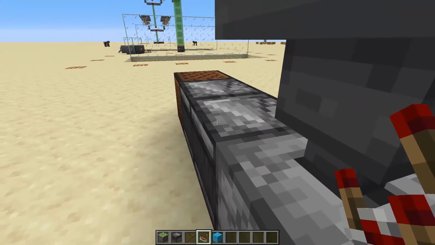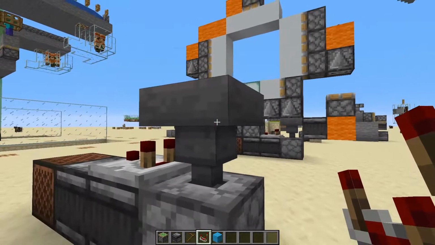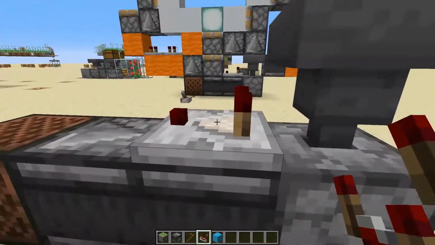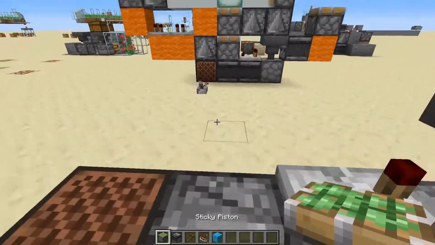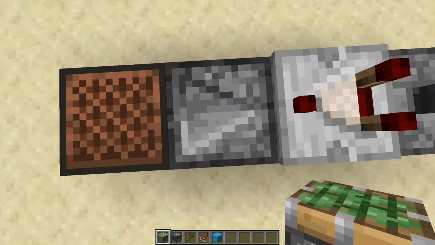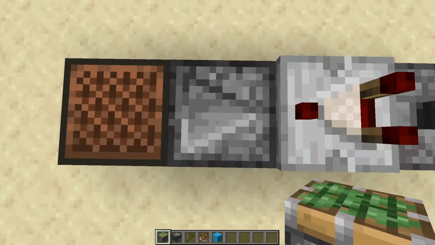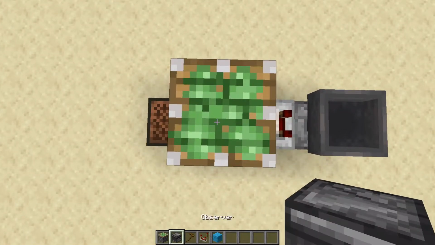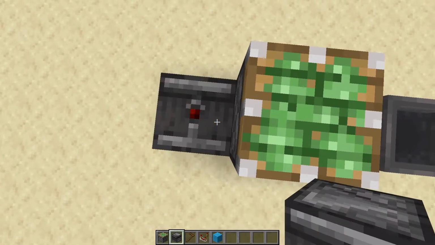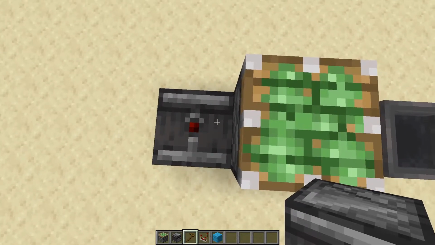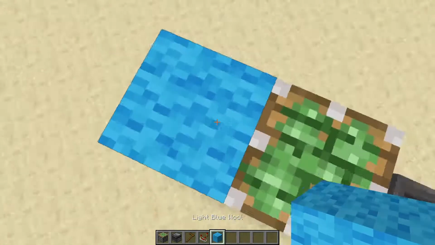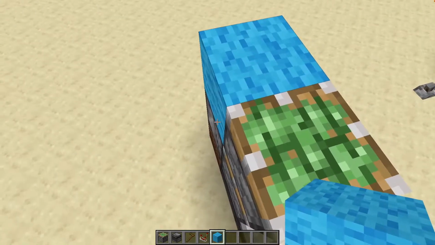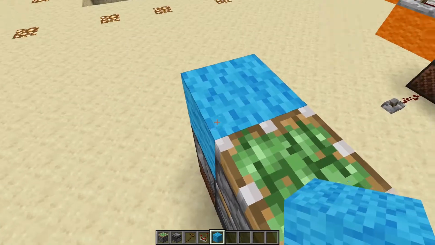So if we take a comparator, you want to bring a comparator out of this hopper, as you can see. Then you're going to want to take your sticky pistons. We'll come up on this observer right here, which is next to the comparator. You're going to place one sticky piston and then another sticky piston above. Then you're going to want to place an observer off this note block like that, so the observer's looking into the note block, and then we'll place one of our building blocks, which I'm using wool for this, just next to that sticky piston, which is on top of the observer.